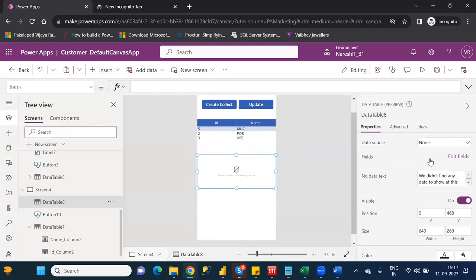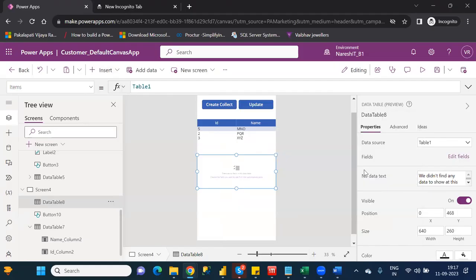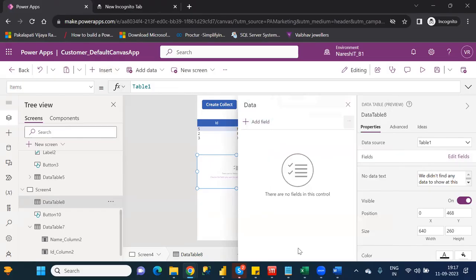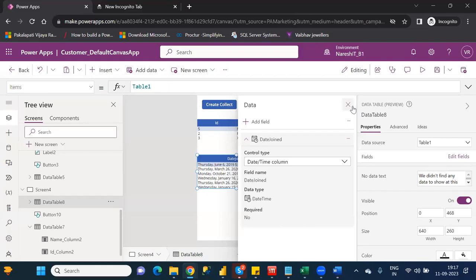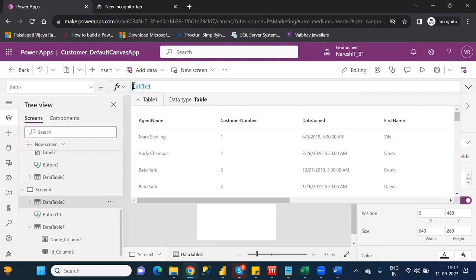In this data table, suppose I'm loading the customers' data, and here I'm loading only one column, date joined. So with this date joined, that column is added. Now what I want to do is add a new column, and with that new column I want to apply the weekday. Let's see how we can apply.